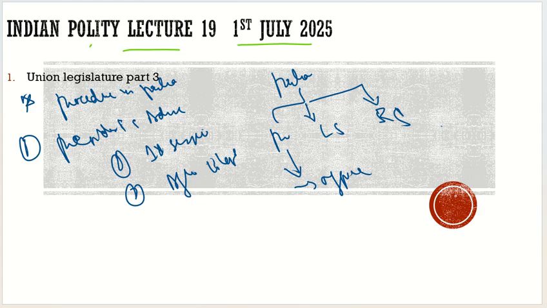So then what will the president do? He will highlight the issues, he will highlight the achievements of the previous government. He will highlight how we dealt, how our foreign policy was. He will highlight what were the different schemes which we brought in and how successful they were. And he will also highlight what we are going to achieve in the near future. What is the motto of this house? So this is what the president's address would be.